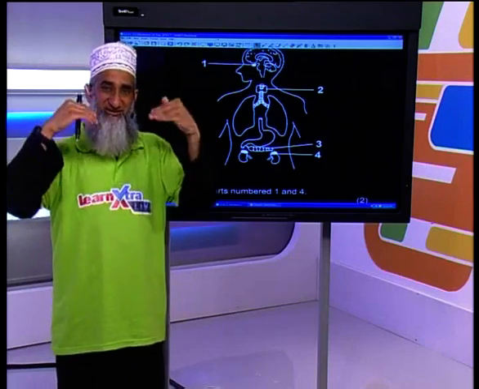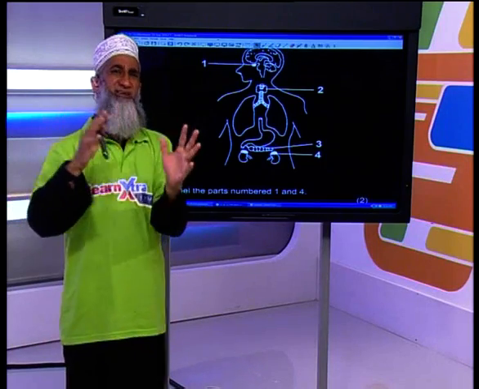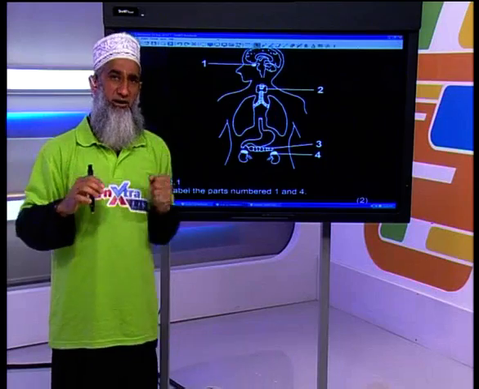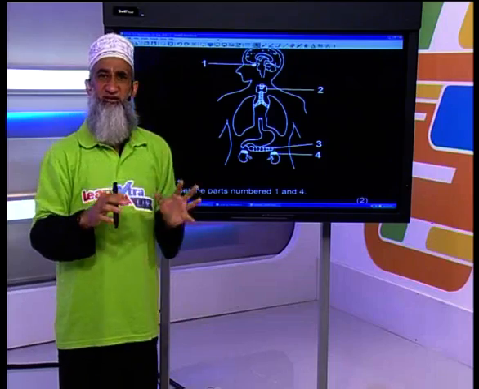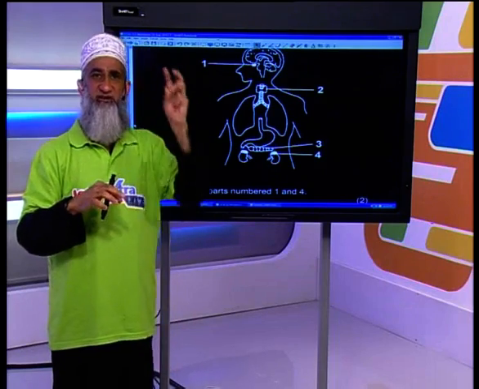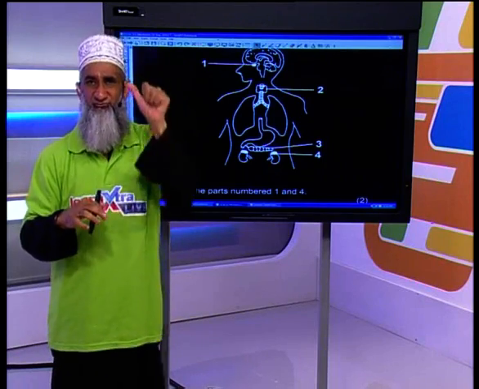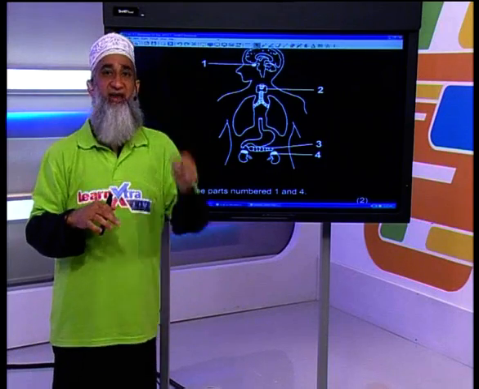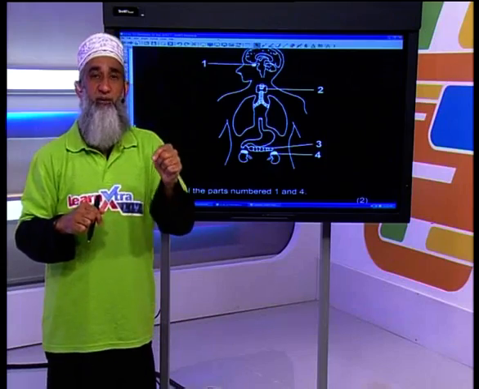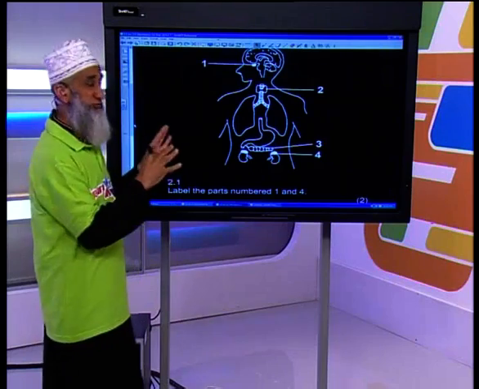Now, if you keep these things in your head, then you know that, look, I'm studying this section. What is it going to be when I'm writing the exam? What are they going to require me to do? So I've given you these 6 levels. Level 1, the names of the glands. 2, their position. 3, the hormones they secrete. Level 4, the functions of the hormones. Level 5, too much or too little, what would happen. And level 6, what is a negative feedback mechanism, and give examples of those in the body. So that's what you need to know here.